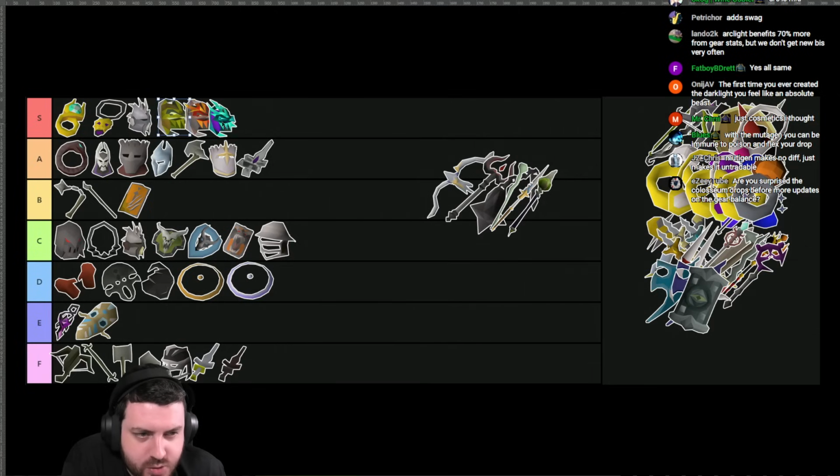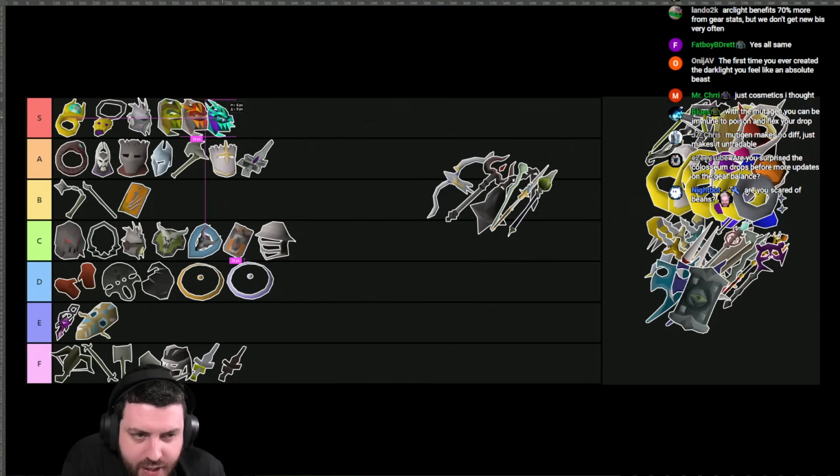And it is super cheap to run. Zora scales are getting cheaper and cheaper by the day, so it's not that expensive to run. It's a very, very good all-round helmet. You can just wear it and do an entire raid with it. Doesn't matter the raid. I got benefit 70% more from gear stats, but we don't get new best in slot very often. Yes, it's very true.